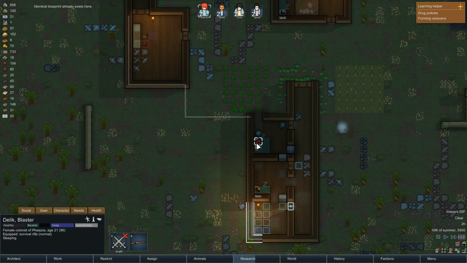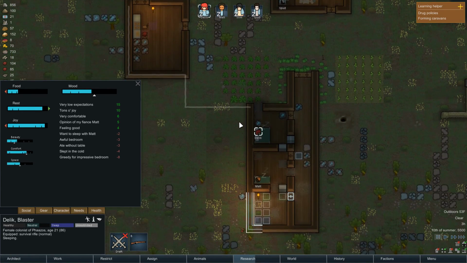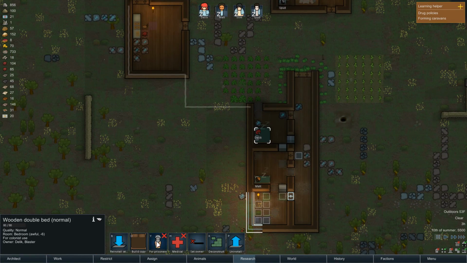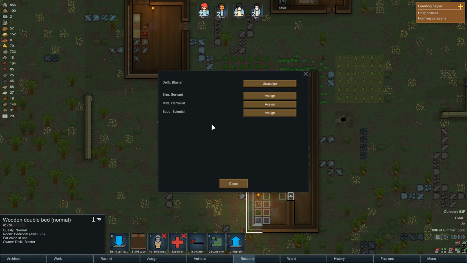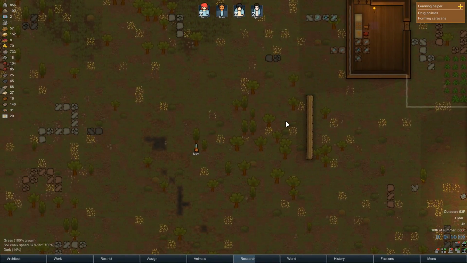I think they actually don't like sleeping in the dark, hilariously. No? Okay. Where am I? What are you doing over there? Come on, man. The double bed is right there. You could have just slept there of your own accord. You chose this. Go in there and sleep. Now you're waking up? Okay.